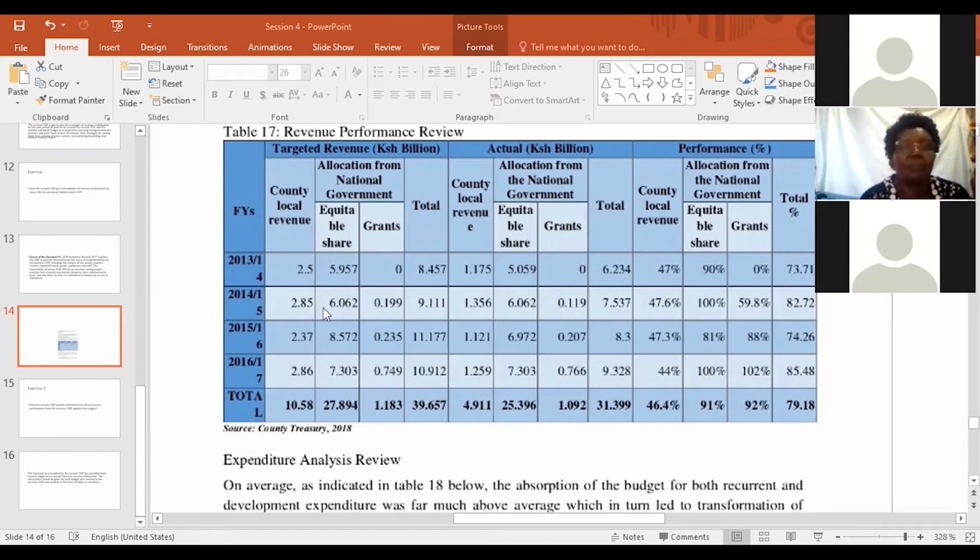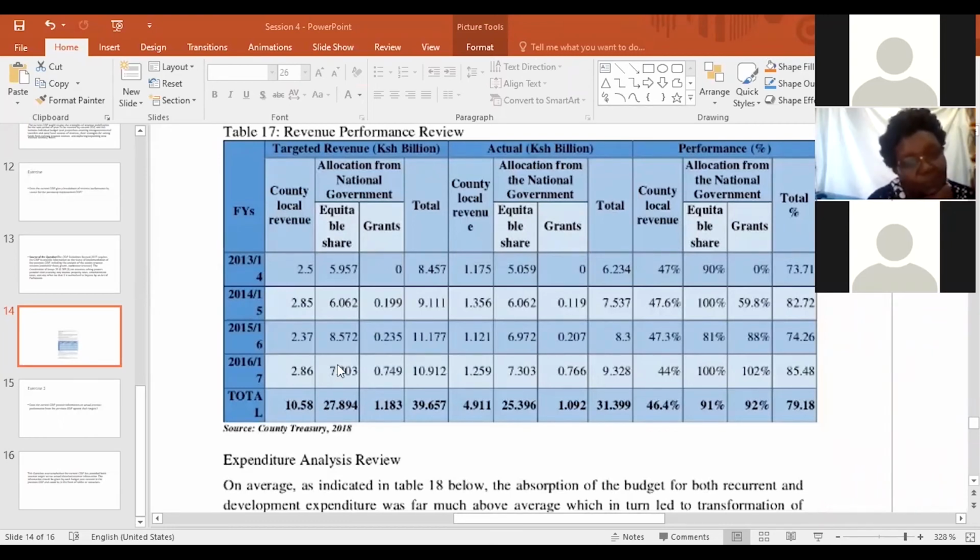It is a formula that the Commission for Revenue Allocation comes up with to guide the division of revenue for the counties. Some of the aspects that they look at are the poverty index, and the other thing they look out for is fiscal discipline. And many other factors, but we are going to get into that division of revenue later on, so that you can understand keenly what this entails. What about the third question? The difference between the equitable share and the grants.